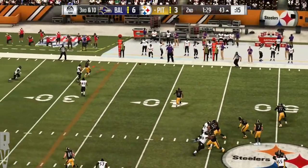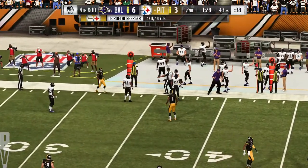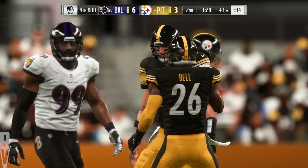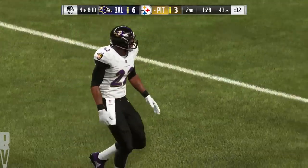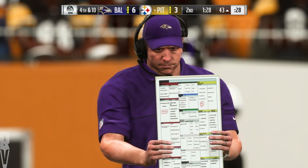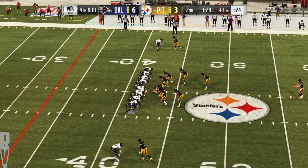Bend to throw again, and now another thrown incomplete. The safety that time, Tony Jefferson, there on the coverage. Not only was the call spot on, how about the execution of that defense right there? Zone was absolutely locked up tight. He was trying to force it in there on third down. But if there's a time to force it, he felt like he needed to make a play, right?